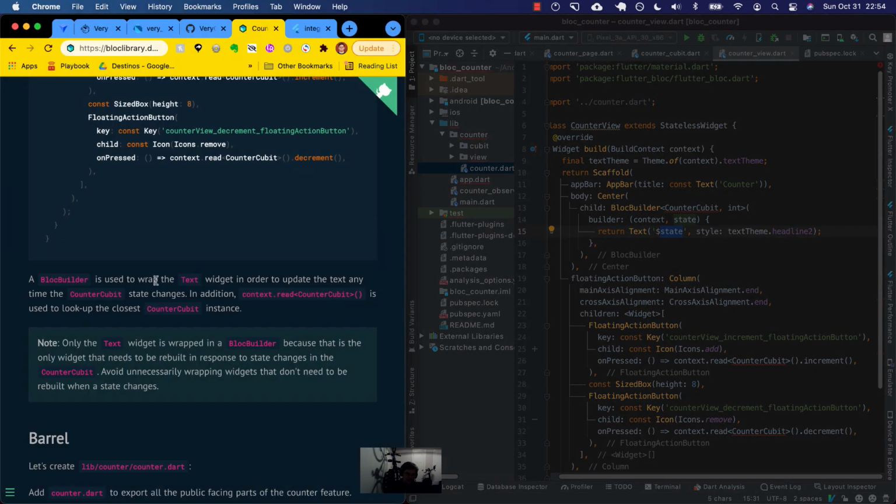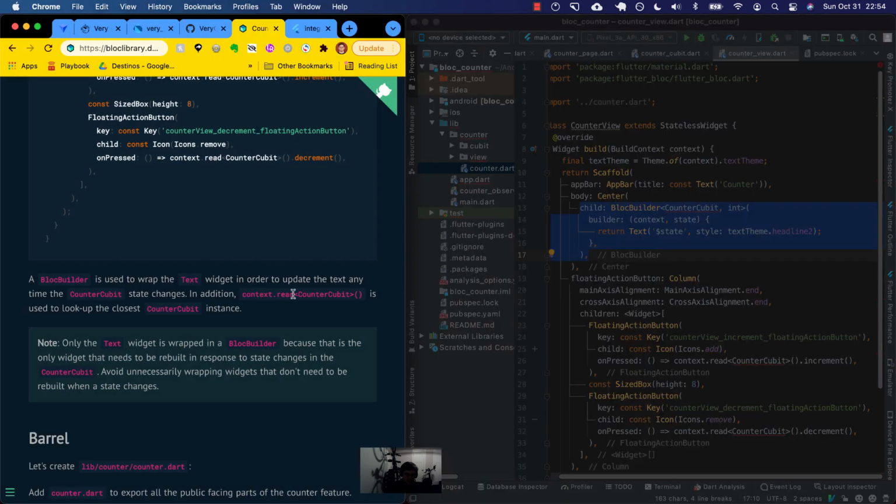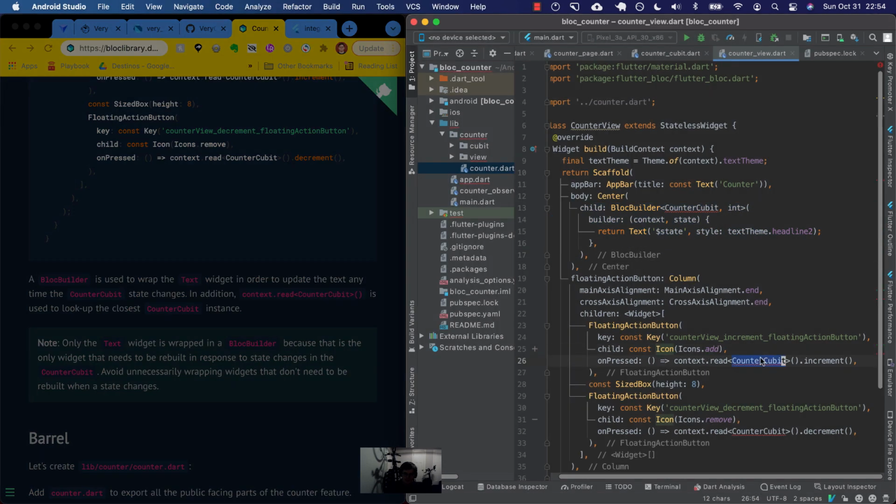A bloc builder is used to wrap the text widget in order to update the text anytime the counter cubit state changes. Yep, that's what that is. Cool. In addition, context.read counter cubit is used to look up the closest counter cubit instance. Okay, I guess there could be other instances.